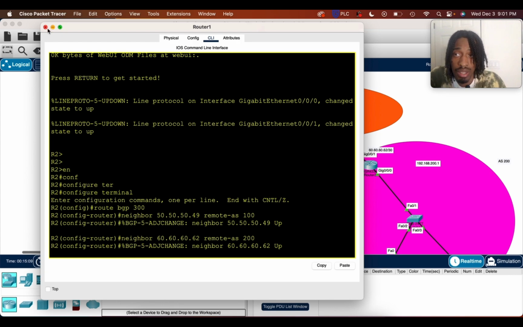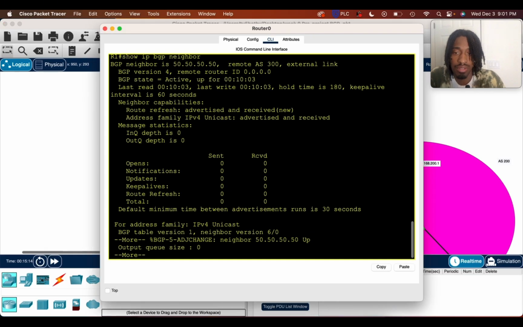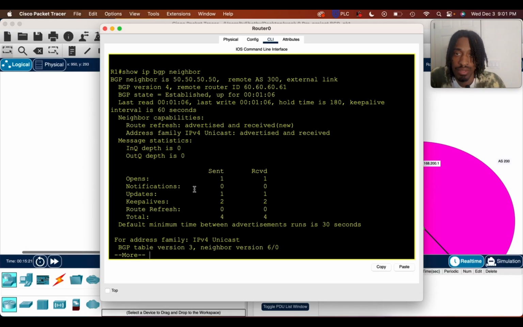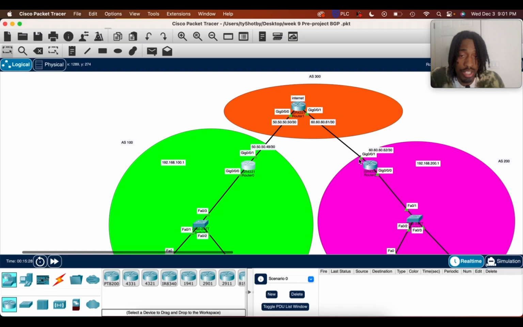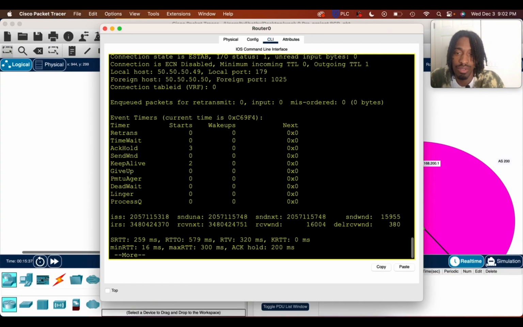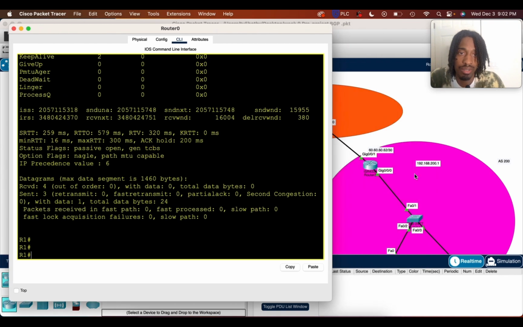So now when we head into the routers, we could take a look here. We can run that same command, show ip bgp neighbor. And now our BGP state is established. It'll show the same thing on this router, and we can check it with my favorite command, the ping command, just to see if we have connectivity between the two. So what we're going to try and do is ping our router here.